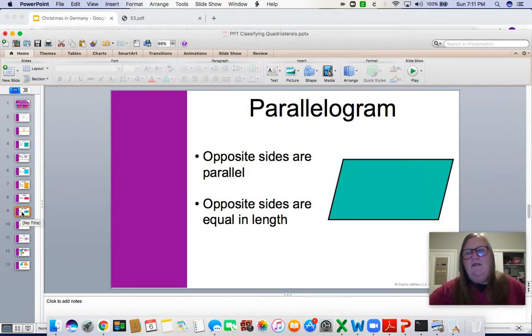All right. The next quadrilateral we're going to talk about is a parallelogram. The opposite sides are parallel. So the left side and the right side are parallel to each other. And again, if we drew them, they would continue to stay the same distance apart. And again, the top and the bottom are also parallel to each other because they would be the same distance apart. And it says opposite sides are equal in length, which means the left and the right, if I measure them with a ruler, they would be the same measurement, and the top and the bottom are equal in length.